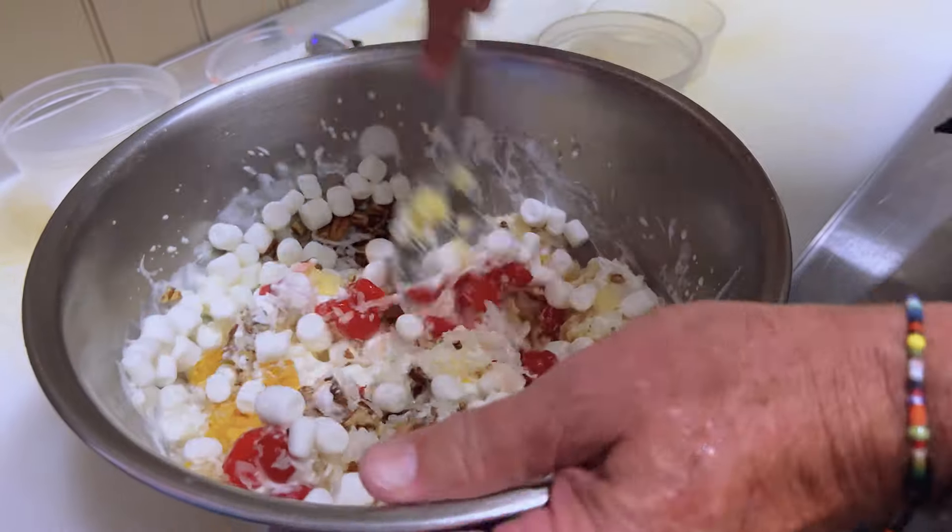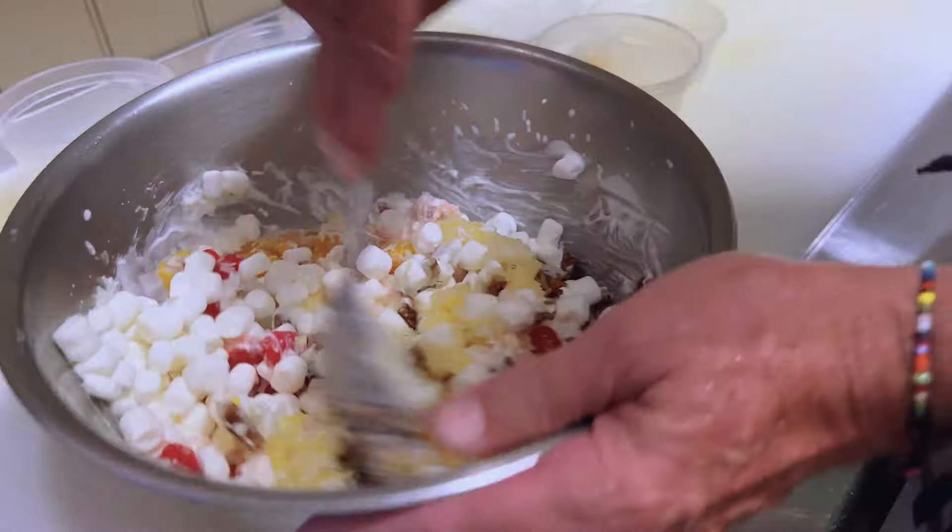I love all of it. You know what? I only speak for the South because that's the only place I've ever been from. But if you were of and from the South, you would have had ambrosia salad. Of course you have — Sunday dinners, fruit and marshmallows. Who wouldn't eat that as a salad?